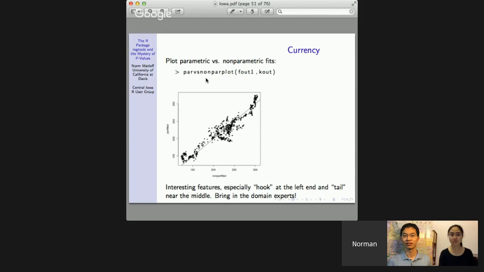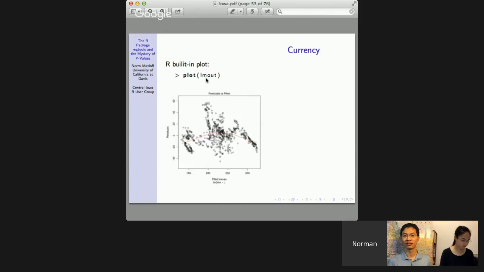Remember, these are smooth values. I'm using the nonparametric regression to do the smoothing. And I think that the hook is much clearer here at the lower left and the tail in the middle. Whereas in this one, if you know what to look for, you can see them, but maybe not so clearly.